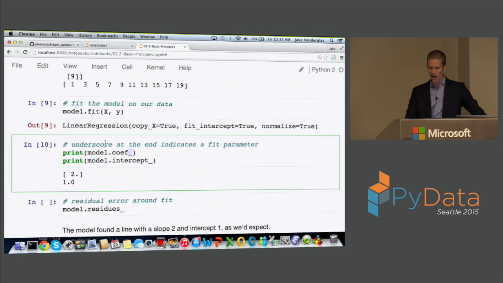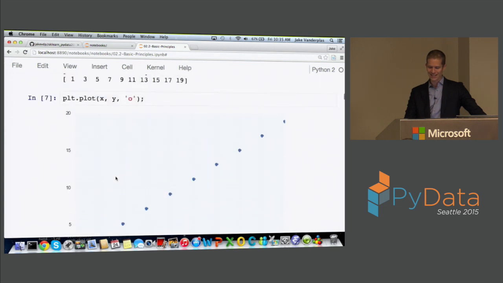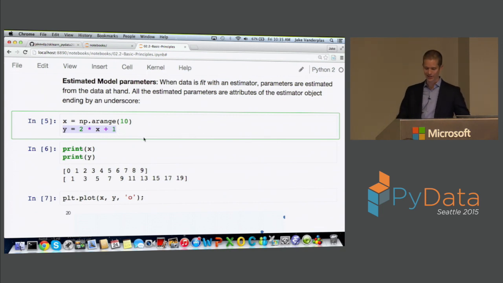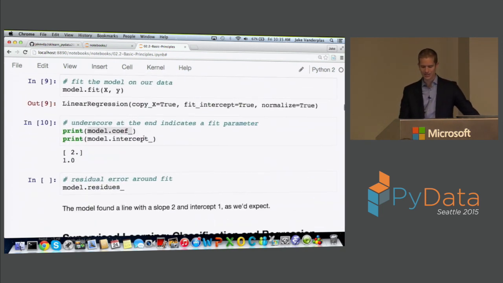We can see here that our fit coefficient was 2 and our intercept is 1. If we go back to how this data was generated, we did y equals 2x plus 1. So we put in simple linear data, and this model looked at the data and pulled out the slope and the intercept that we put in.